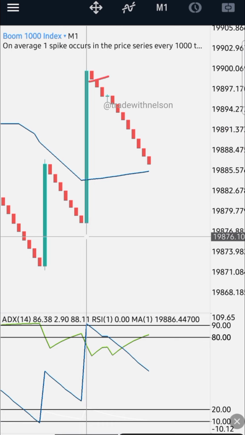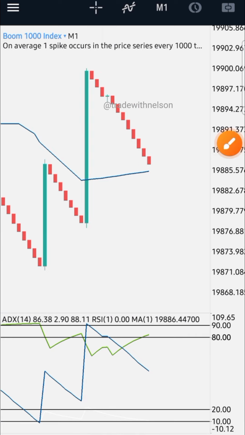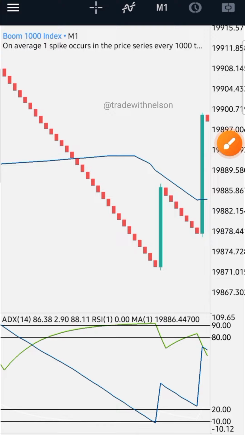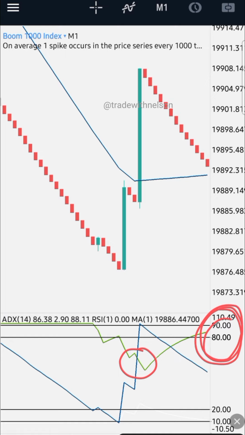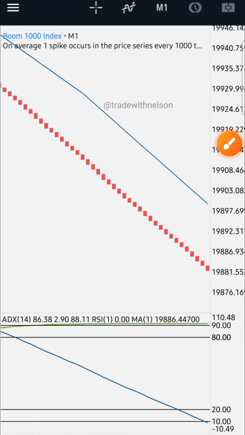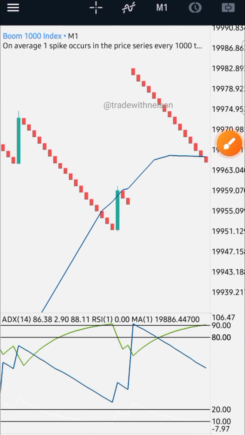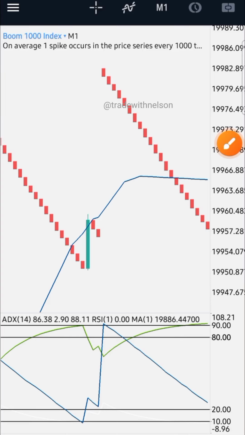So immediately this one closes, you count your 10 candles and you are out. So as you can see, this is the current market that is occurring right now. Here there is a cross, but it is not inside the overbought level, so you are not selling that, although it plays out. Sometimes it plays out, but you are not selling that.